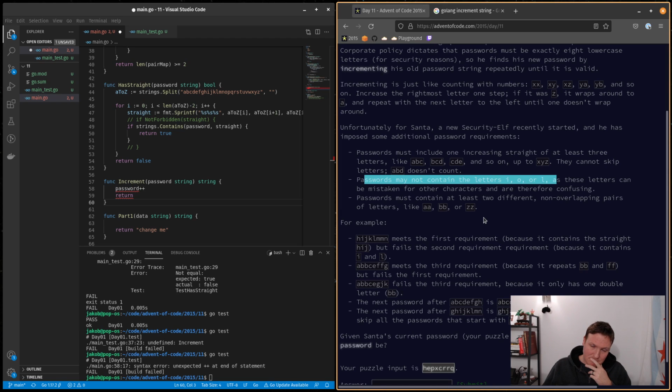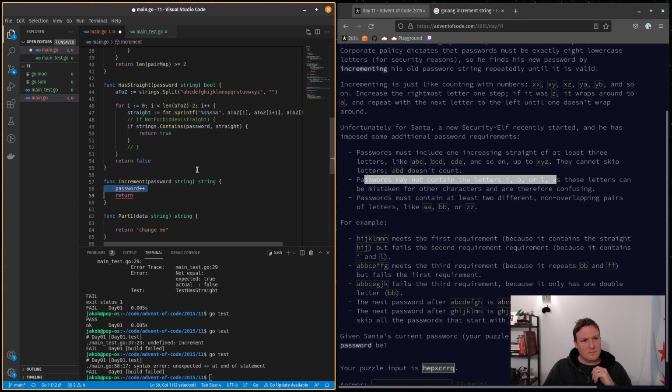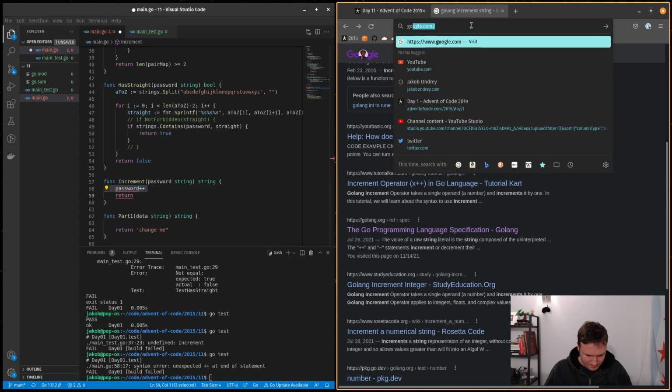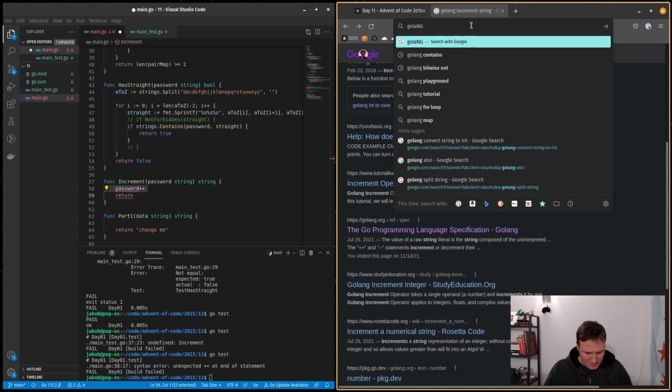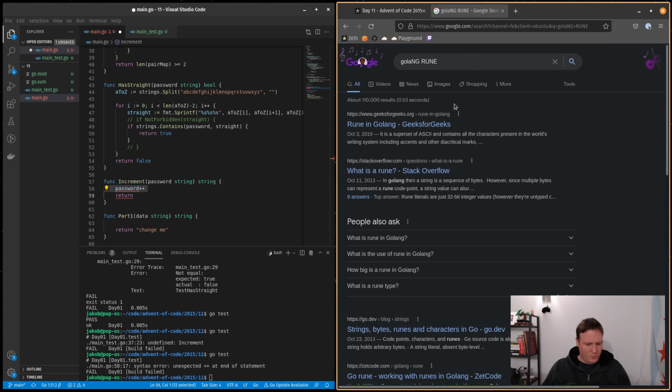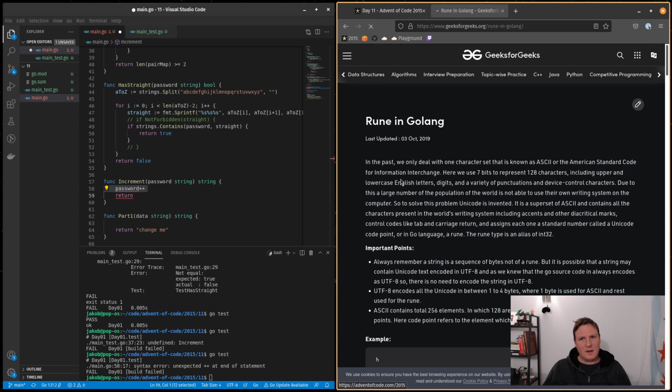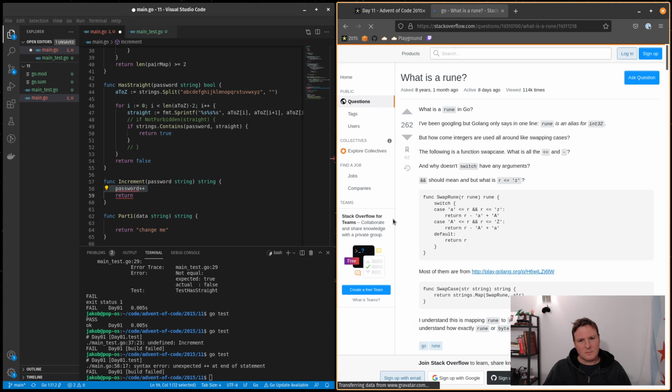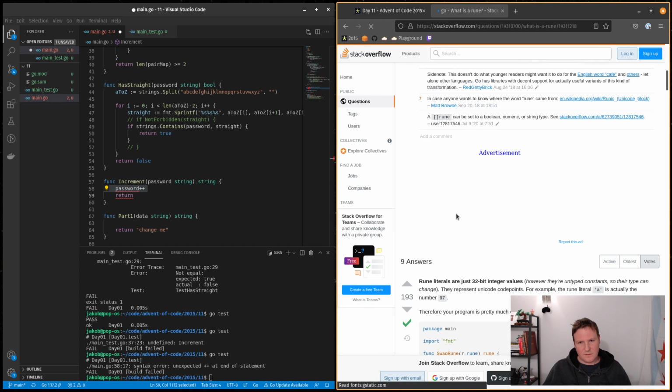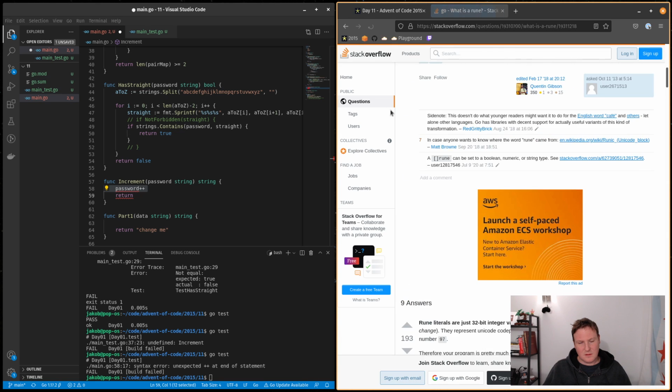And I mean, I could make some horrible map that makes A to B, B to C, some sort of weird function. But I have seen some sort of rune.